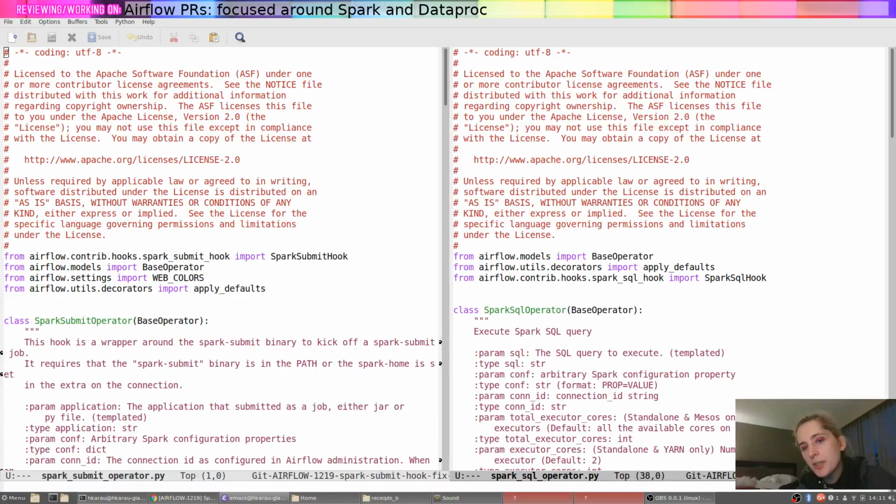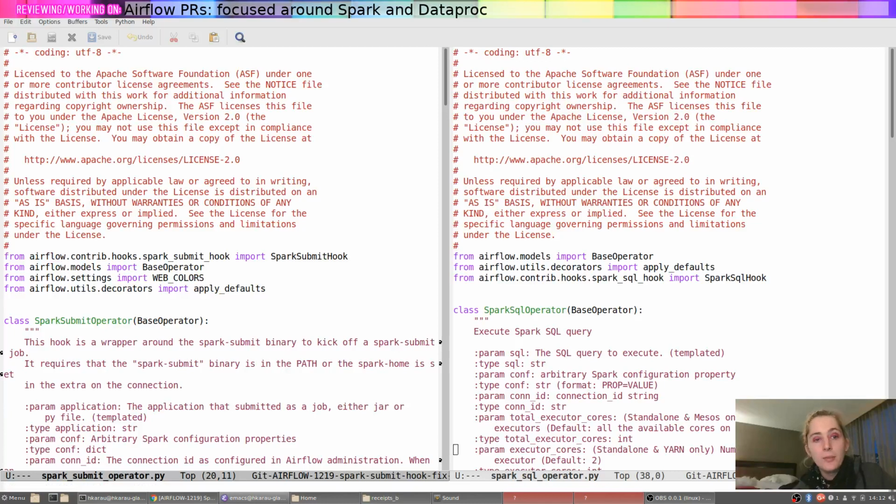No, it uses a different hook as well. That's really interesting, because I would think that you could do a Spark SQL operator just building it on top of the Spark submit operator, or at the very least using the Spark submit hook.